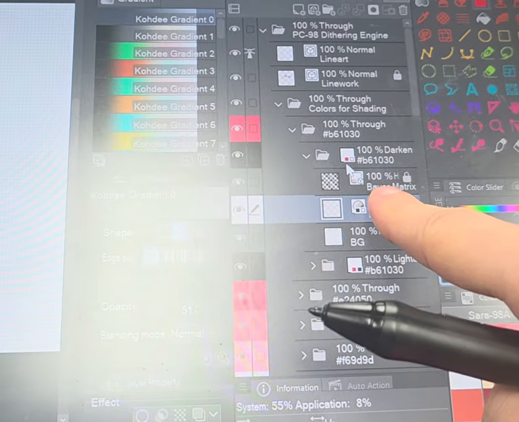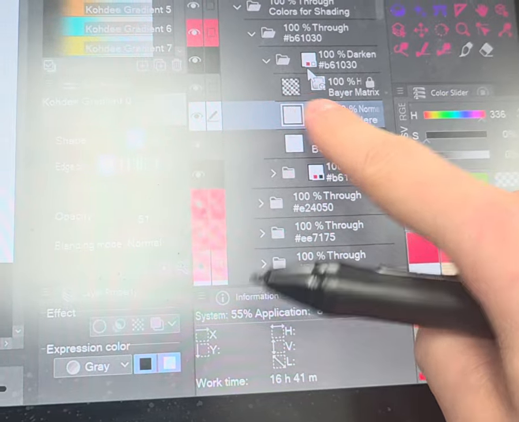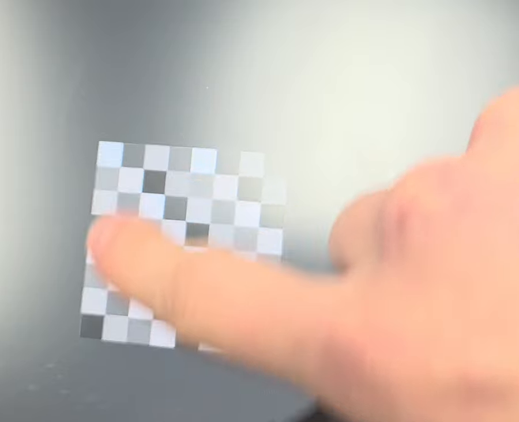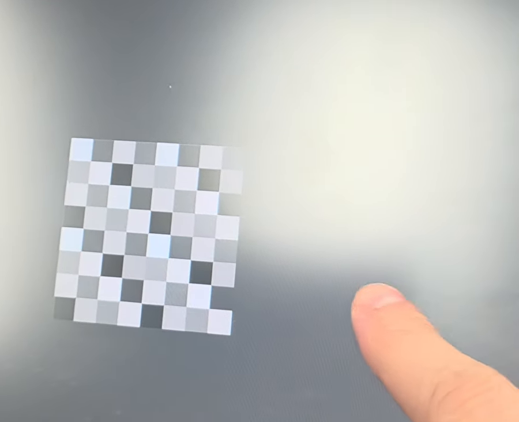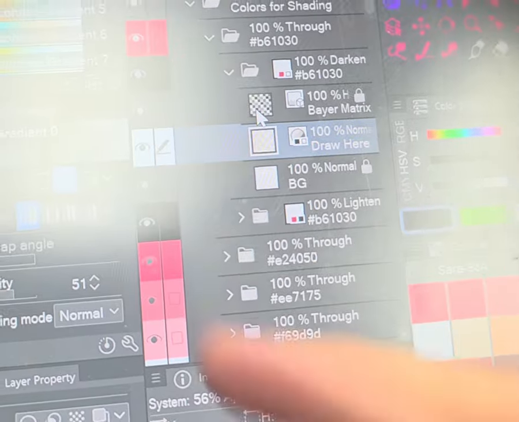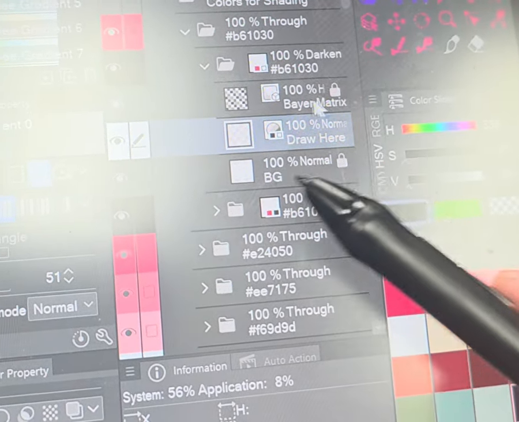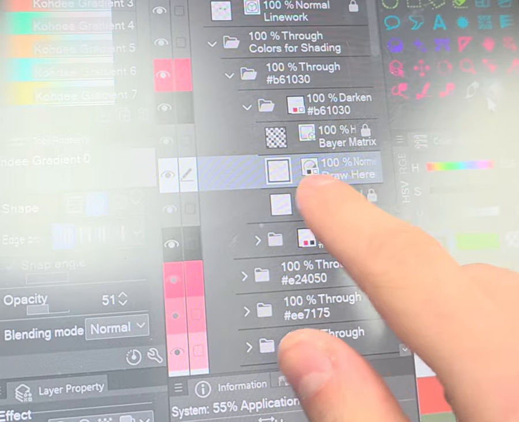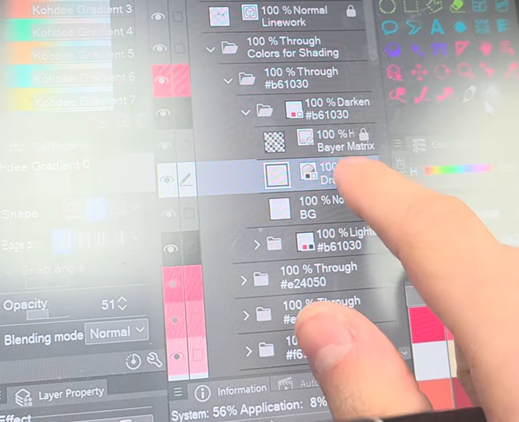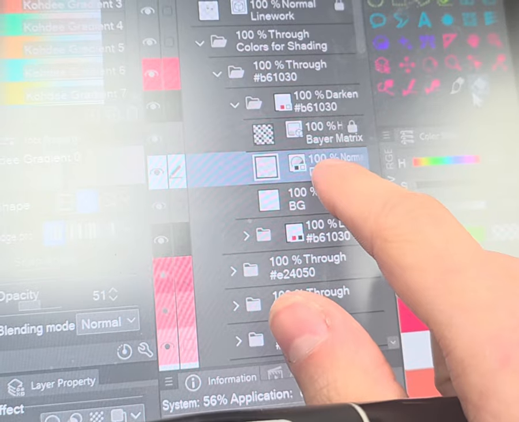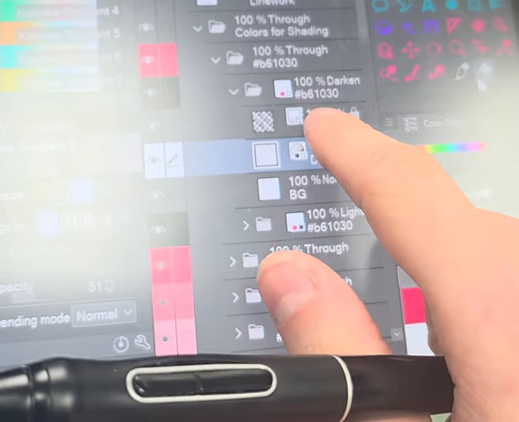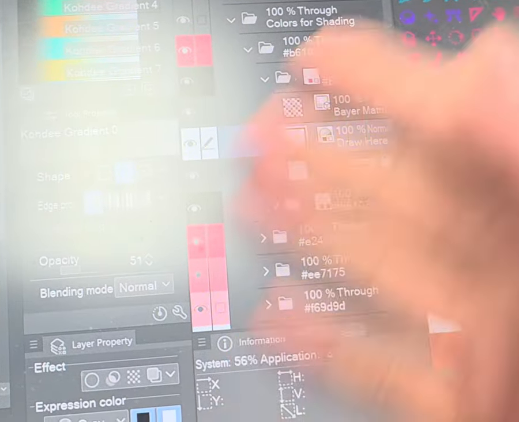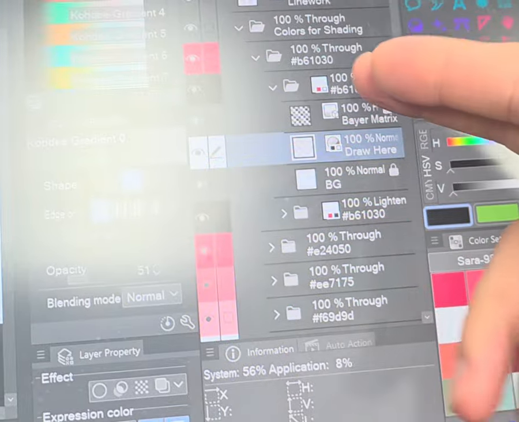So what I did is I took a Bayer matrix and made each of the individual pixels in it a different shade of gray. If you look right here, it's zoomed up, and every single one of these is a different color of gray. So when you have it in this folder here, if you set it to hard mix, when you draw on this layer right here, it will only show the pixels from this matrix in black, and it'll only do it at the opacity of whatever gray you've inserted. I'm sure you could make a different kind of tone that shows up with the opacity, so you could be creative with that.